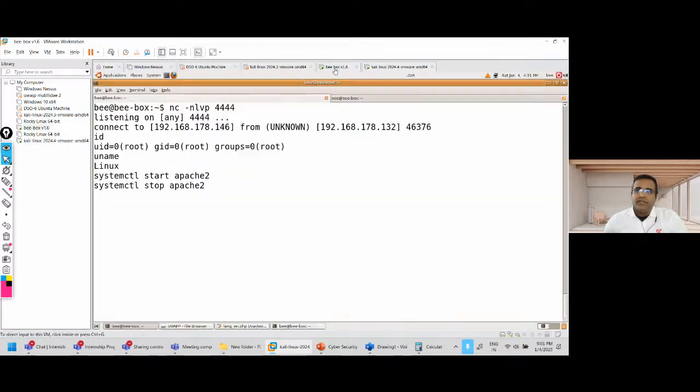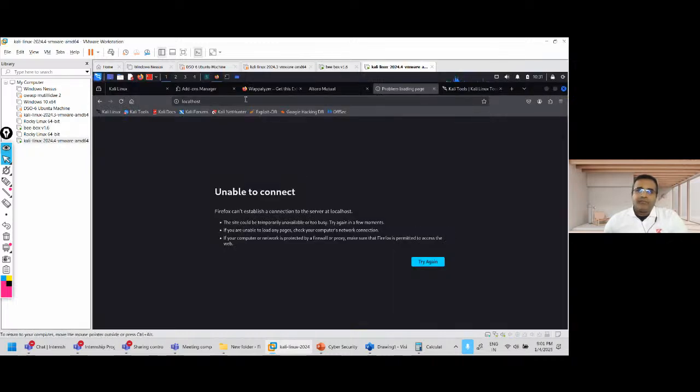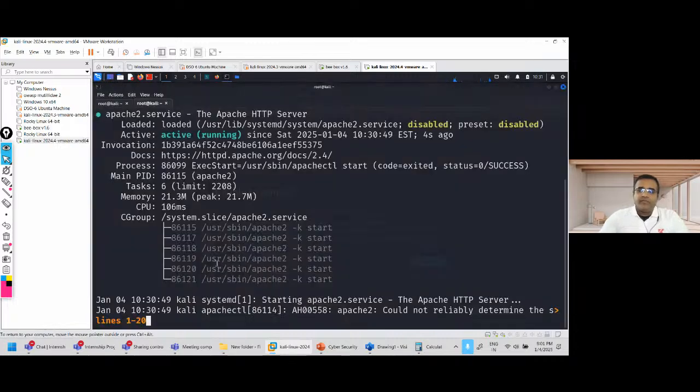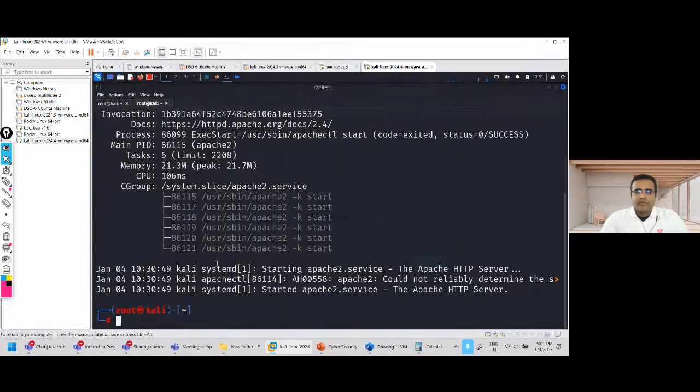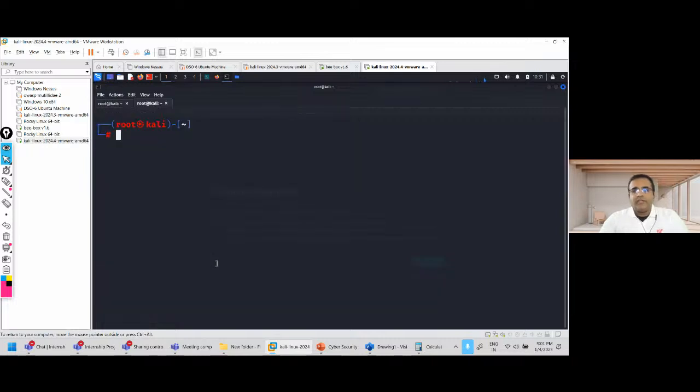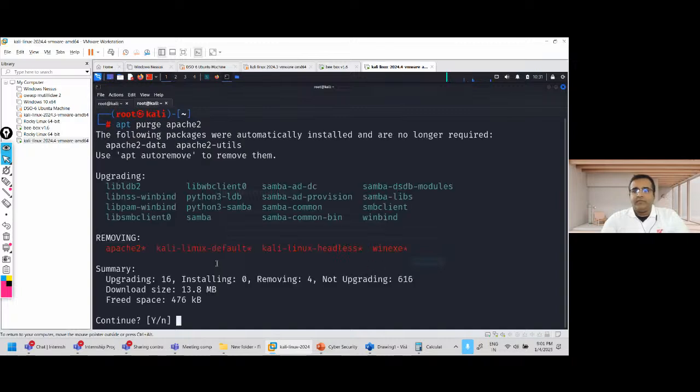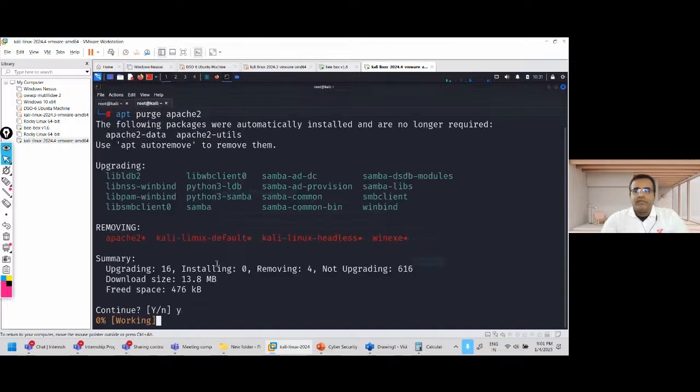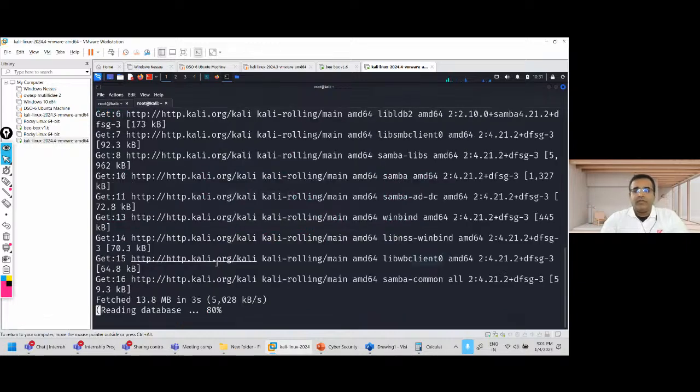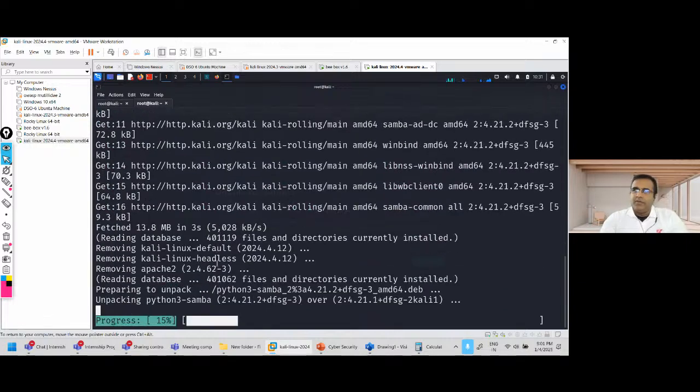Not only that, I can try to install something. Let me remove the Apache part out here. I just want to try a few things out here. Is it possible or not? Certain things will not always work the way you want.